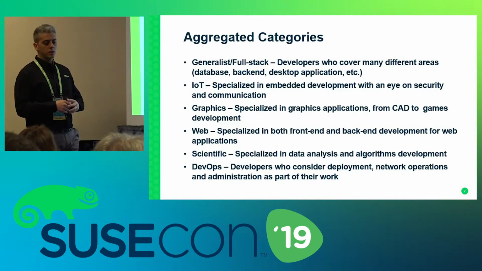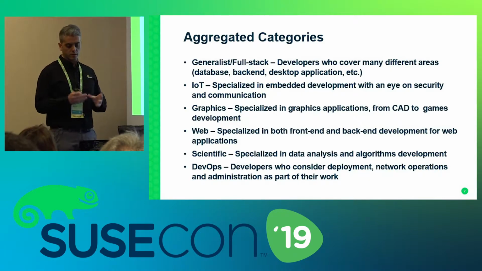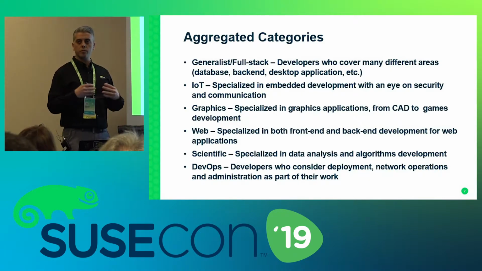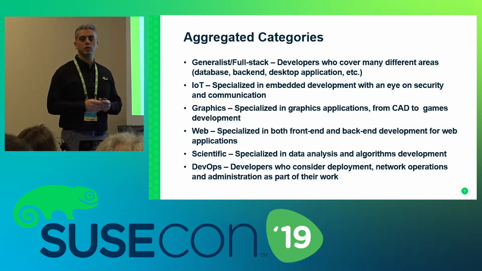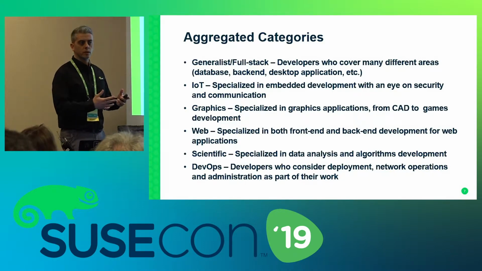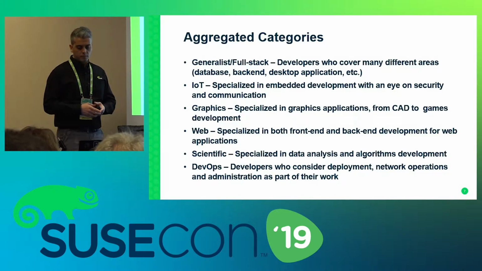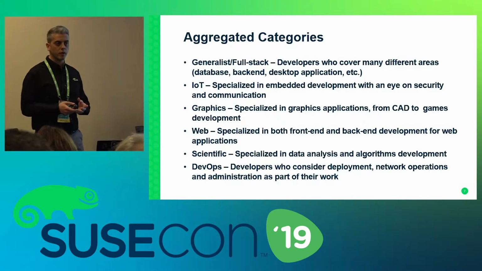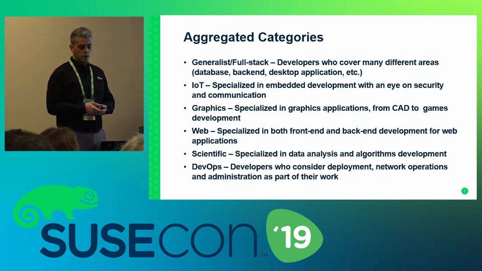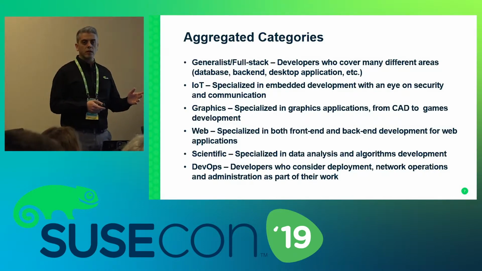One being what we call the generalist category. In this area, basically, the people like desktop developers, or people that, because of needs, tend to do many different aspects of application development. Like someone that, for example, does a little bit of a UI, but is not a UI expert, but needs to interact maybe with a database to show some data that's coming from a backend. Mostly people that are doing this sort of applications that are also very common across various industries.